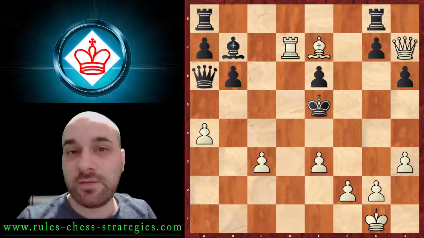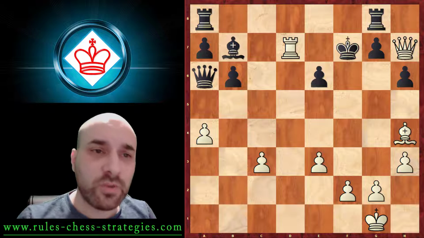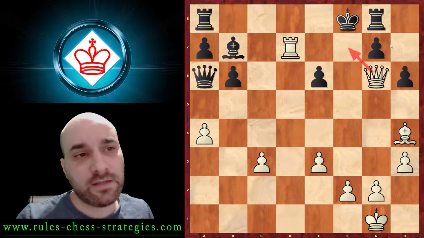White is winning here with a checkmate. So after this he went back, and now we have bishop to f4 check, and after that he played queen g6, and he's threatening checkmate, obviously.